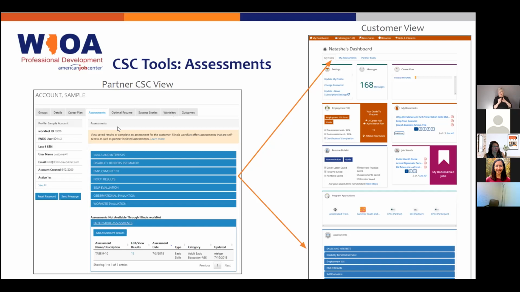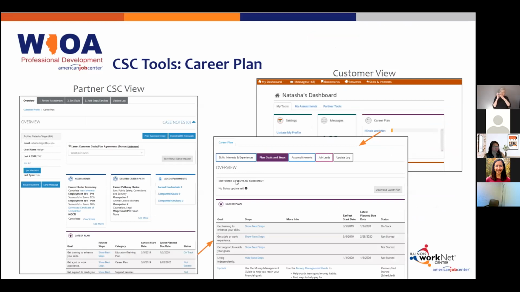But you have a view of these different types of resources, which correspond to the view that we just looked at from a customer's view. So you can see they have different look and feel, but it's the same information and it's all associated with each individual account. The information stays with that customer's account. So this is an example of the career plan. We looked at the career plan and you saw this view right here. When you look at it from a partner's perspective, it's more of a builder tool for the career plan.